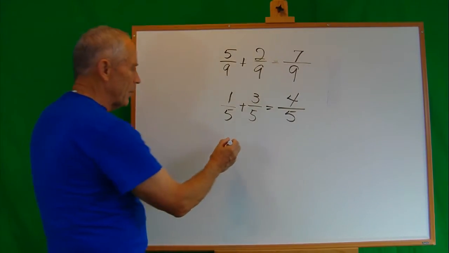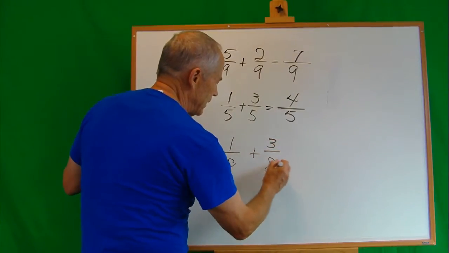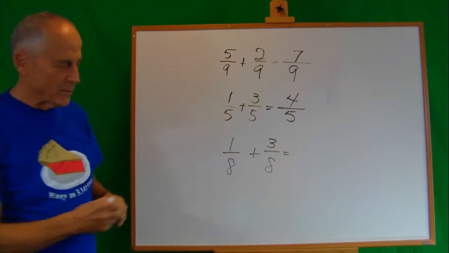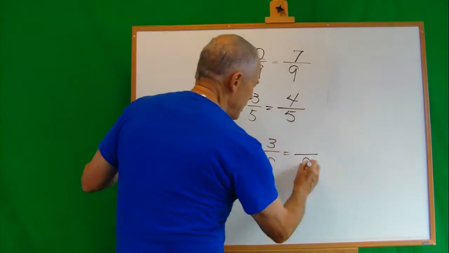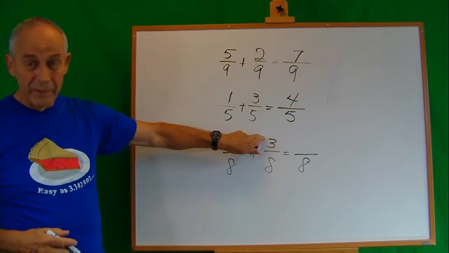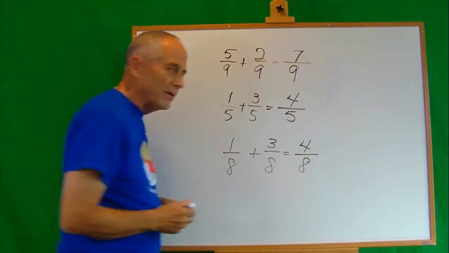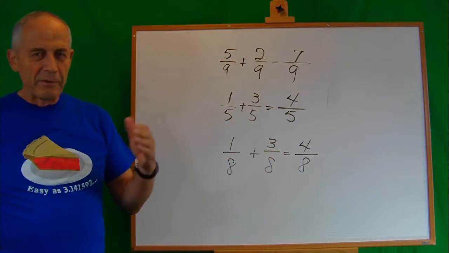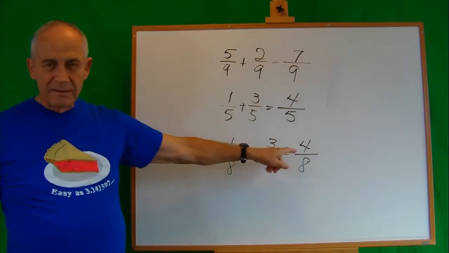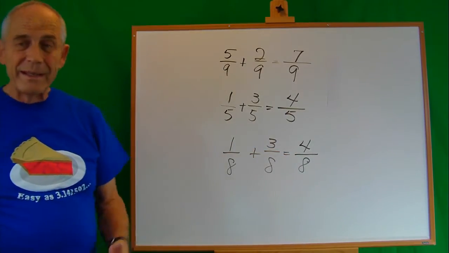Now, let's try one more. I have 1/8 plus 3/8. What am I adding here? Eighths, that's what I'm going to get. How many of them? How many here? 1. Here? 3. Altogether? 4. Now, don't forget, you have to remember all these little details because otherwise you get in trouble. Is this the answer that we're looking for? As far as we went, yes.